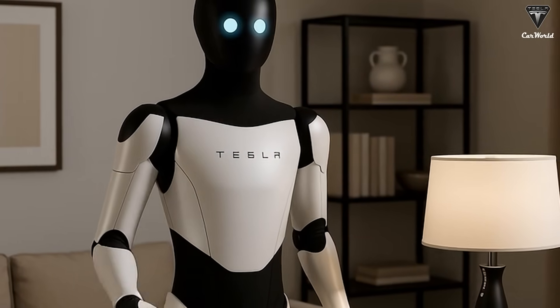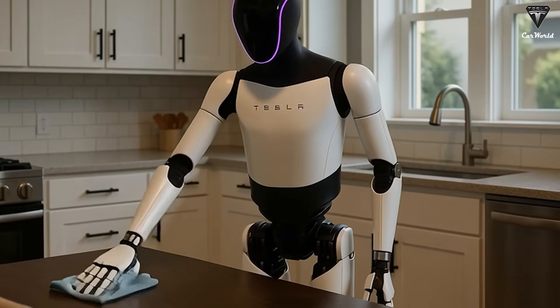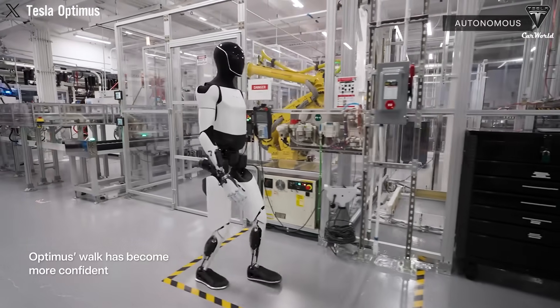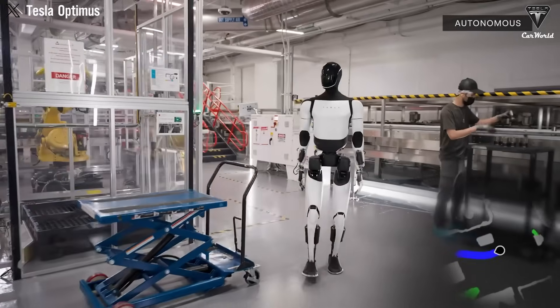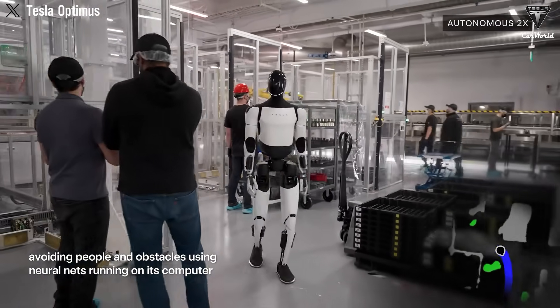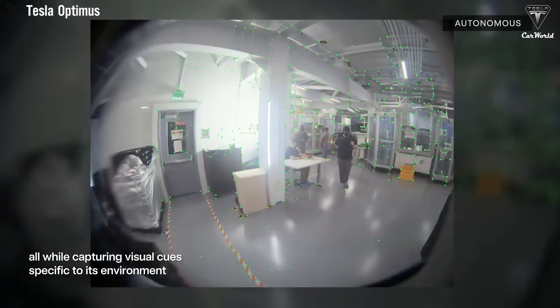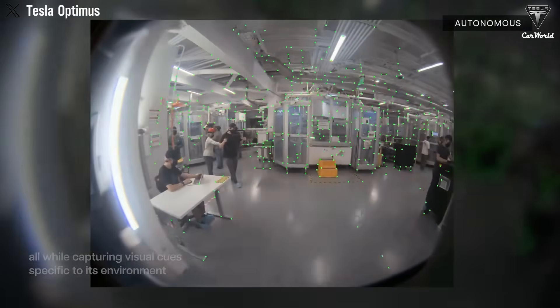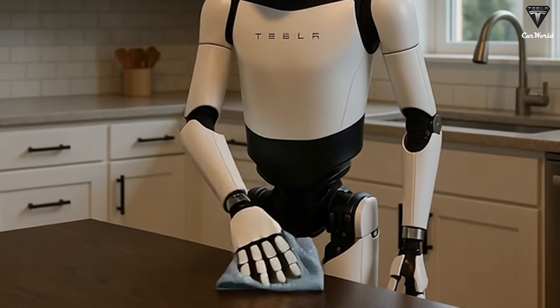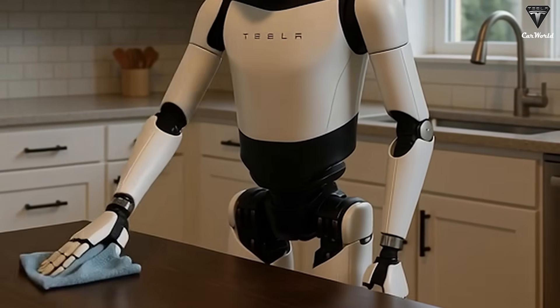Musk has emphasized that these upgrades are a breakthrough, bringing Optimus closer to human-like skills. However, such capabilities raise concerns about the potential for misuse — if a robot can learn from any video, how can Tesla ensure safe applications? While the rapid adaptability of video-based learning remains a powerful advantage, Musk also explained that the robot can quickly perform general tasks like lifting a cup, picking up clothes, or folding them neatly. The commercialization of Optimus is still a few years away, with widespread sales to consumers and businesses expected to begin in 2026, with initial models deployed internally for testing and research.